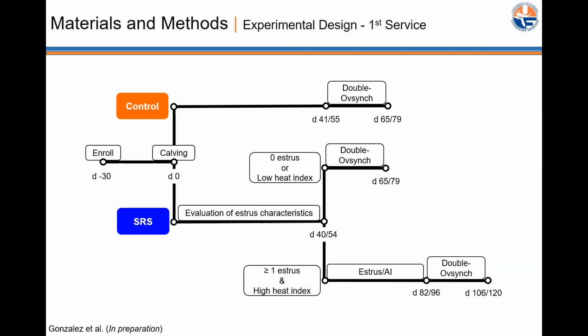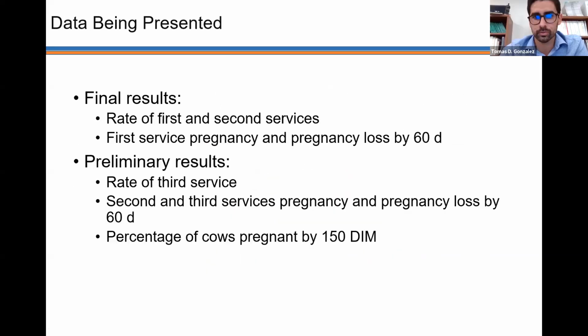So the control group is all timed AI, correct? Correct. But when I look at your survival curves, they start slowly dropping before the time of your timed AI. If I remember your rate of insemination and rate of pregnancy, your Kaplan-Meier curves start to go down before, if I recall, and they parallel each other with the SRS. I would expect that the rate of insemination, or what you call control, would be a sharp decline over a 14-day window. Can you show the survival curves? Yes.